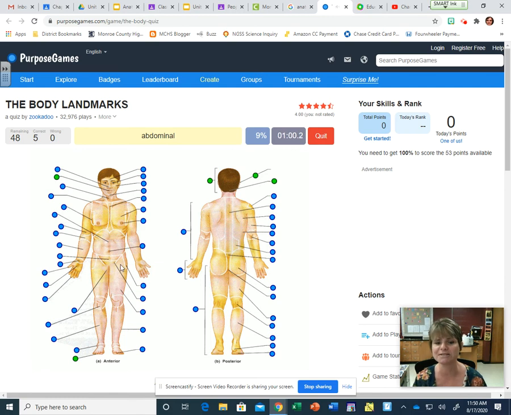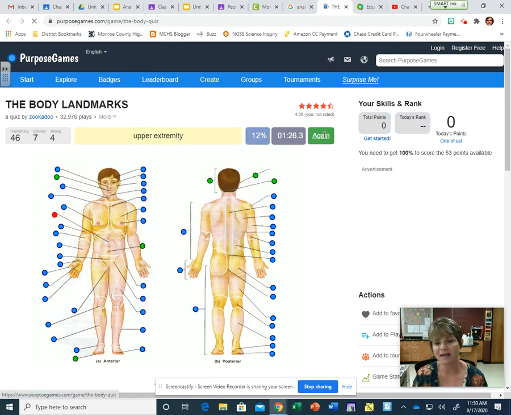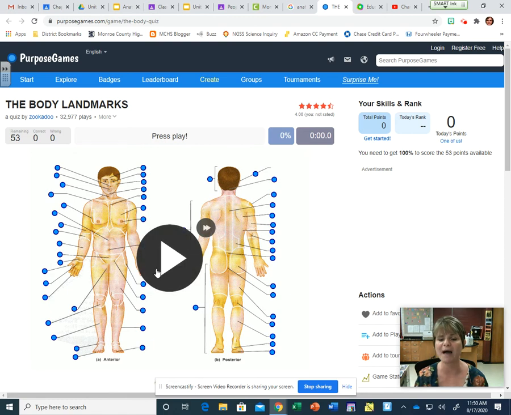Okay, abdominal. Let's say I think this one is abdominal because it kind of looks like it's pointing to abdominal. I clicked that and I didn't get it, so it's going to give me one more try. And I still didn't get it. Sometimes it'll turn red, but it didn't that time. But you can see here the pink tells me that's the correct one. So what is that one? Well, notice that one's pointing to the belly button. Remember that is umbilical or the umbilicus. So there we go. When you get done, you can just push quit, go out of it, say again, and then push play and start all over again. So I'm going to be including that website. I think that's a cool little game to practice.